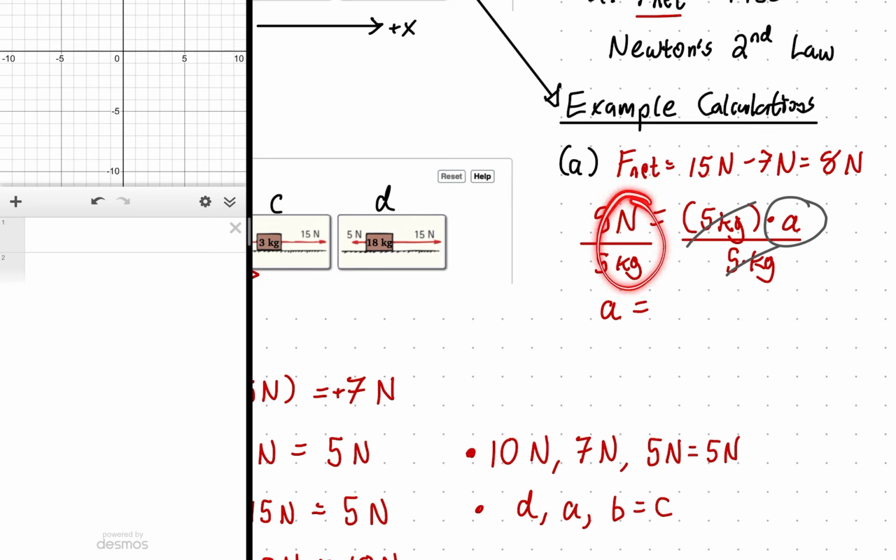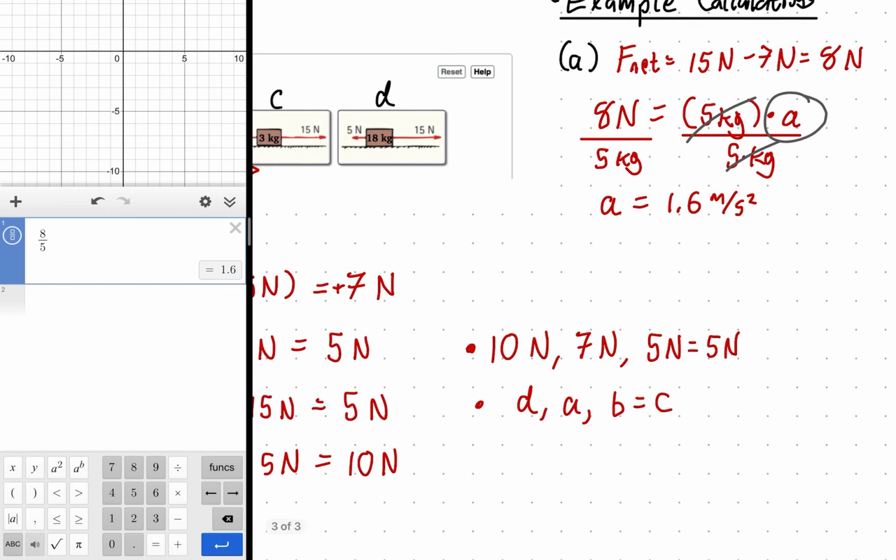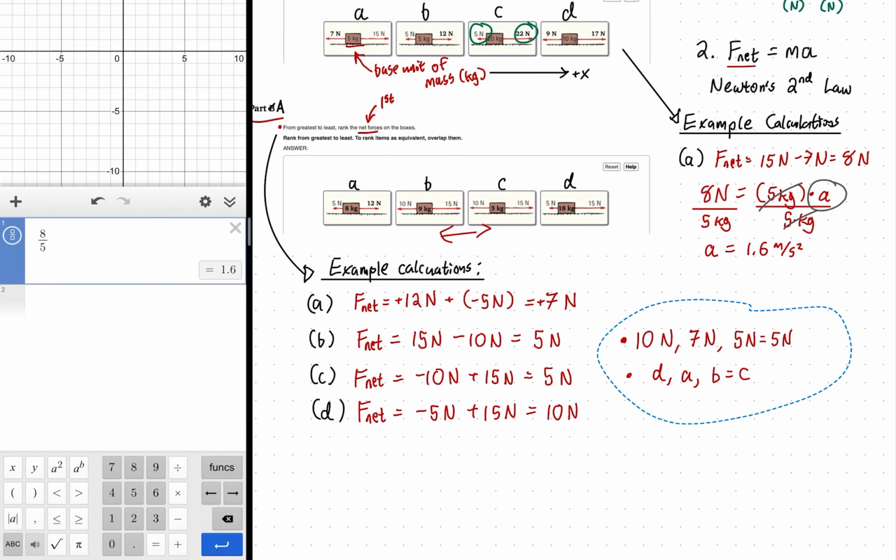And then I'm going to have 8 over 5. If you look at it, you might say, oh, well, now the units are going to be newtons per kilogram, which wouldn't be incorrect, but newtons per kilogram simplifies to meters per second squared. That's because the newton is a kilogram meter per second squared, so divided by kilograms, all you've got left are the meters per second squared. Okay, and so 8 divided by 5 as a decimal is 1.6. All right, so 1.6 meters per second squared would be our answer.